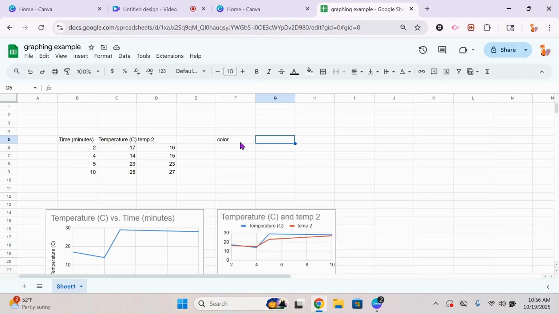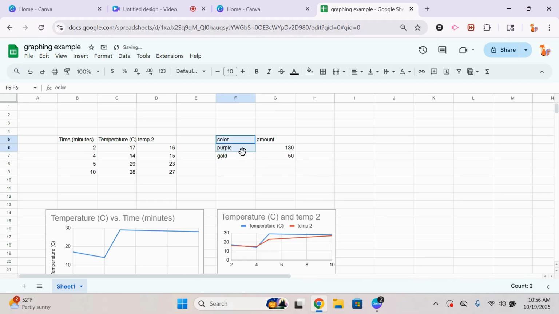So let me choose color as my x-axis, and let me choose amount as my y. So the colors that I will put in there are purple, and then I will put in gold. Purple has 130, gold has 50.